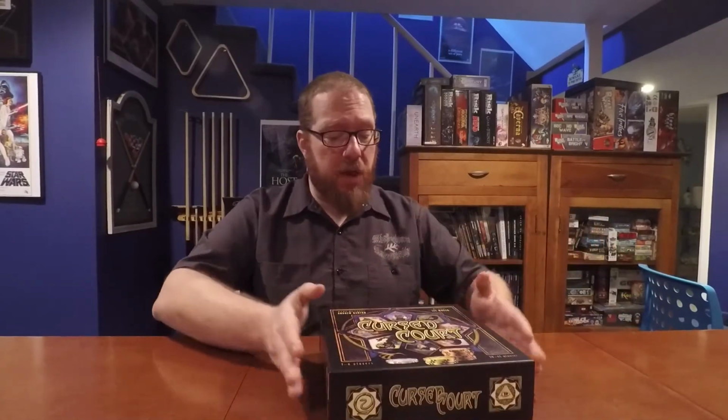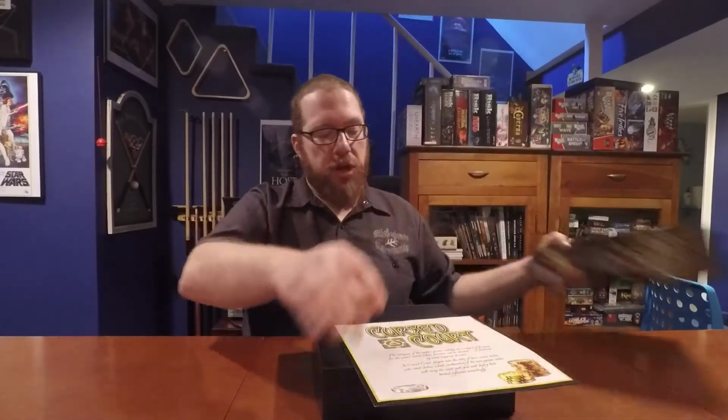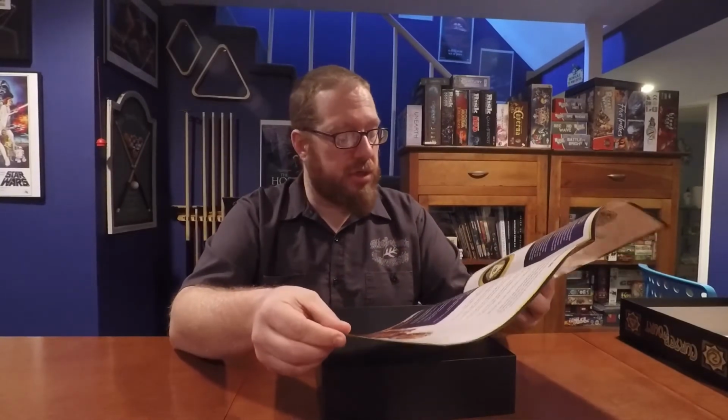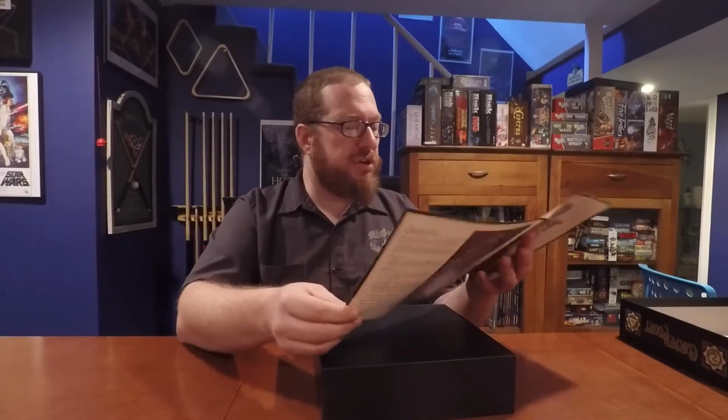Now let's have a look at what comes in the box if you buy a copy of Cursed Court. So the first thing we have here is the rule book. Now the rule book is full color. It has, as far as I can tell, 0 ambiguities, which, if you watch my videos fairly regularly, you know that one of my big pet peeves is poorly done rulebooks, and this is a very well done rulebook. Everything is explained perfectly. I understood it the first time reading through.